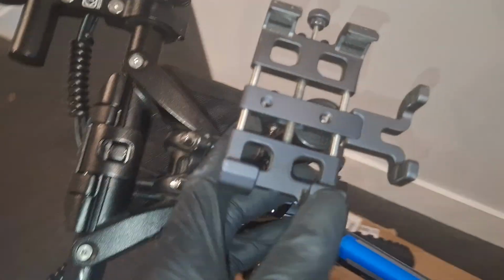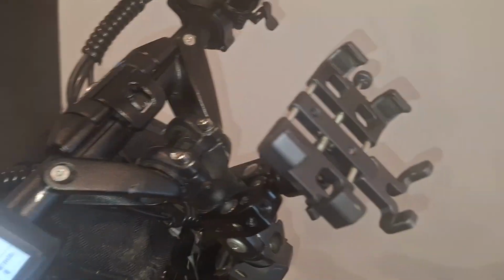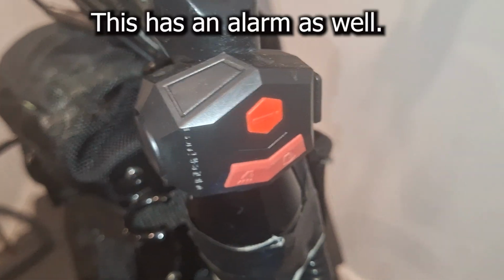What else? This phone holder works great. It's metal, not like that plastic stuff that breaks. Your phone falls off and then it gets run over by a car. So yeah. And I put this little horn on it too. Yeah, so I'm in my apartment, so I don't want to annoy people with it, but yeah.